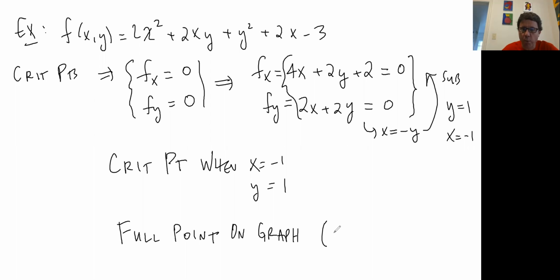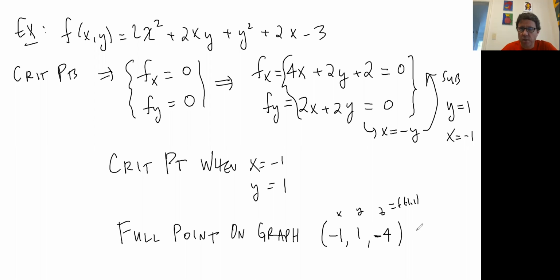So that means the actual point we're interested in is -1 for x, 1 for y. But then what's z? Well, z is just the function value when I plug in -1 and 1. Just like normal, you plug in the points to get y previously, now you plug in to get z. So I plug in -1, I get 2 minus 2 plus 1 minus 2 minus 3. So wait, what was that again? It was 2 minus 2, so that cancels, 1 minus 2 minus 3, so -4. So whatever this graph looks like, it does at least pass through the point -1, 1, and -4. And that is a critical point.